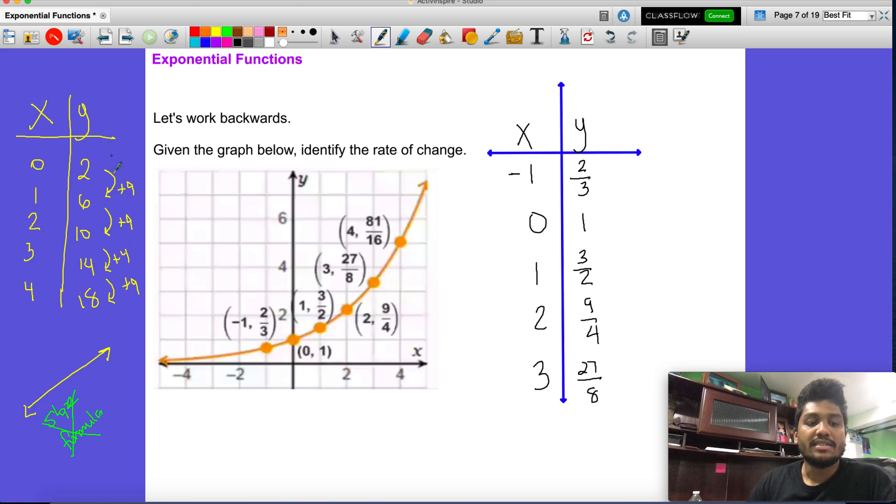So the same way that we did this, we can actually apply that same logic here. So what we can do is let's go ahead and just start from the easiest one. So let's start from 1 to 3/2. Now we know that for exponential functions they're supposed to multiply or you're supposed to multiply by the same amount each time. So 1 times what number would give you 3/2? Well it doesn't matter what you multiply 1 by, you're supposed to get the exact same amount, so this would be multiplying by 3/2.